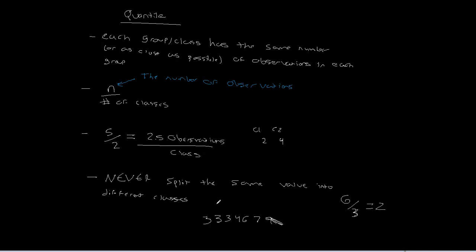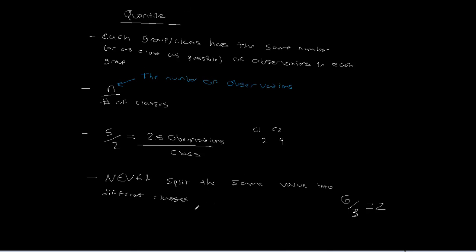So if we were to do this just normally, we would start here: 1, 2, breakpoint, 1, 2, breakpoint, right? That's the way we would normally do this. But if you look here, we divided this 3 from this 3. You can't do that. That is wrong. Let me erase that and we'll start over, because that's bad. You do not want to do that. So let's delete that and start over here.